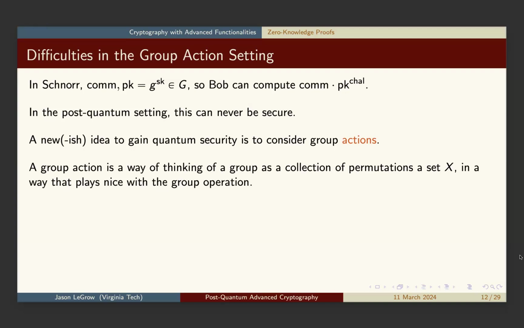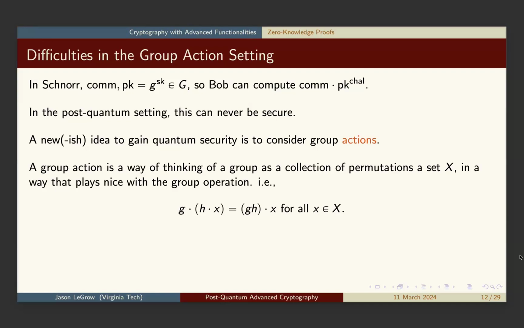But then you think of each element of the group as being a function from a set X to itself, a permutation of a set X. And this has to play nice with the group operations. What do I mean by that? Maybe I'll walk up, sorry everyone, you can't see what I'm doing, but walk up to the projector screen. So this dot here, I'm saying I'm going to act H on X. So I'm going to compute the image of X under the function H. And then if I do that again, but with G, this should be the same as first multiplying G and H in the group, and that's a new function, and acting it on X. So that's all a group action is.